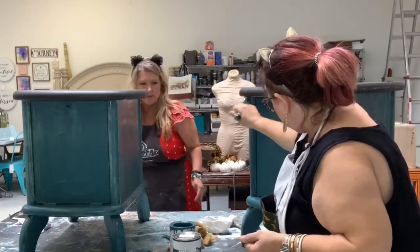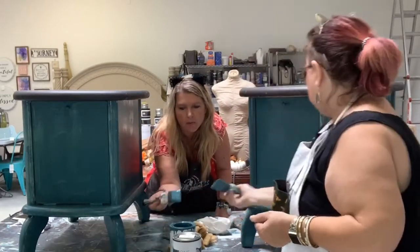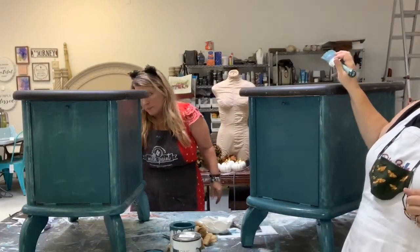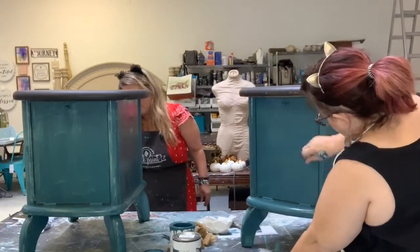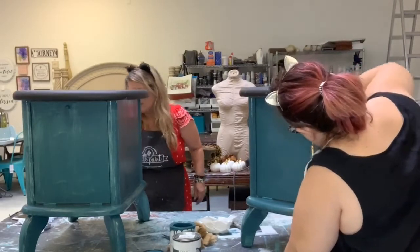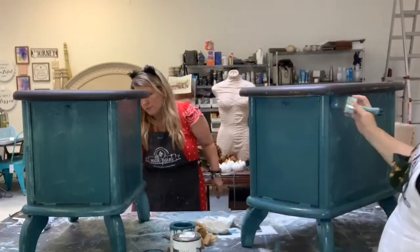Alright, I'm going to try my second coat. Alright, well, there's paint underneath your tabletop. Under here? Yeah. I'm going to hit that with the gray. Oh, okay. Sue is our attention to detail person. I am. I'm a nitpicker. I could be attention to detail if I have my glasses on, I guess. Oh, they're right there. It's fine.